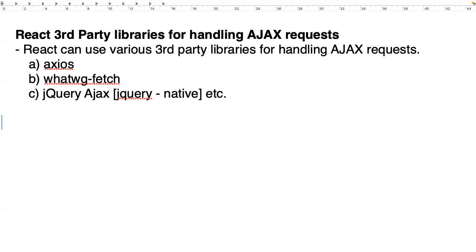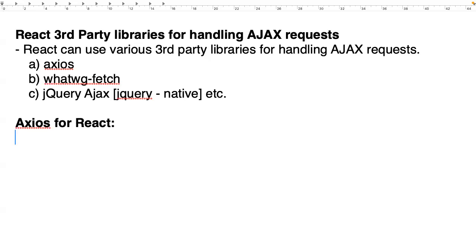But the most popular used by React people is Axios. So in React.js, we can use this library Axios for connecting with data, accessing and using it.